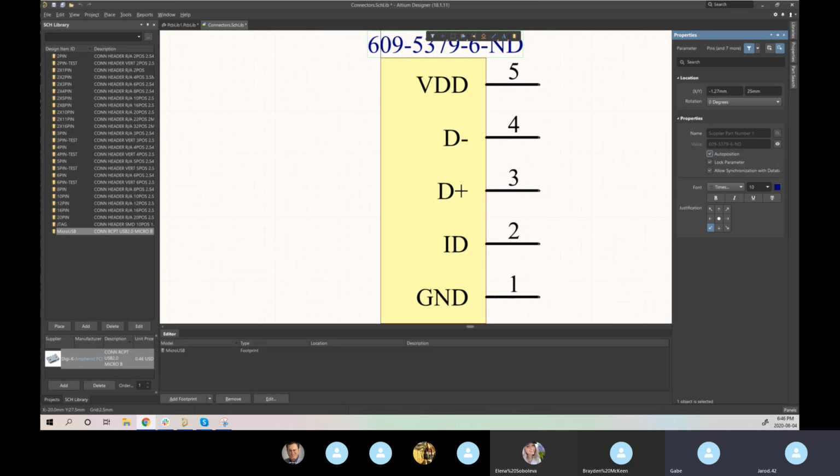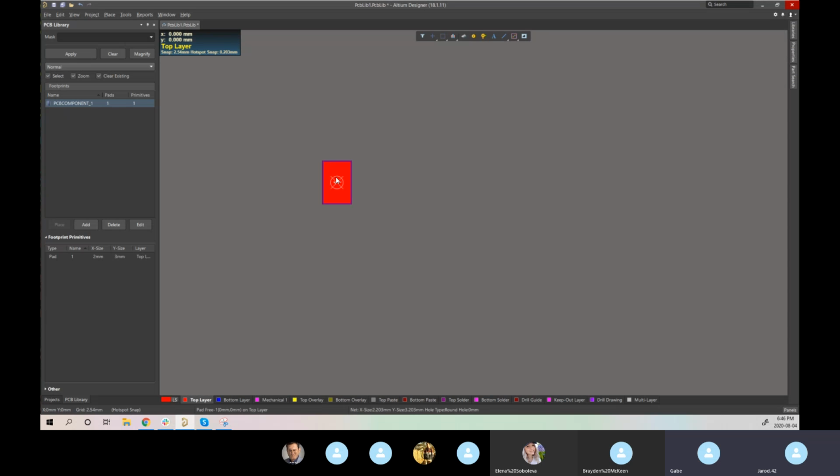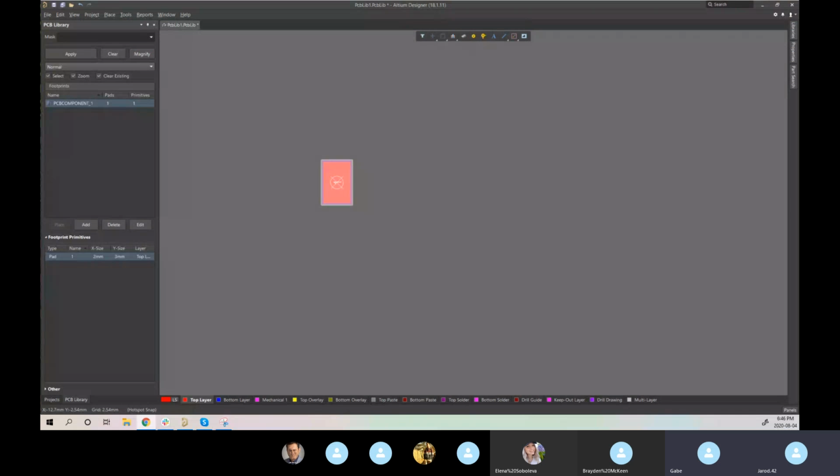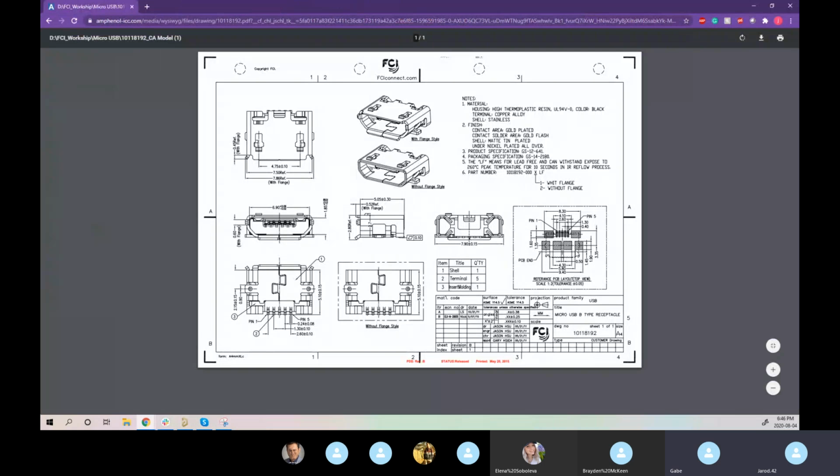It'll be basically the same process. So you are just going to be placing the pad, looking at the data sheet for what they tell you the spacing is, and then you're just going to follow that. So we can do the same thing. Yeah, so I pulled up this simple USB connector and the data sheet for that.